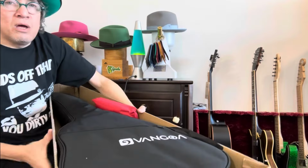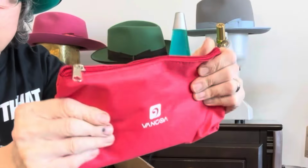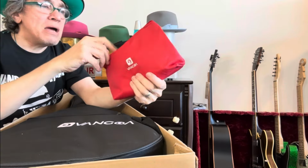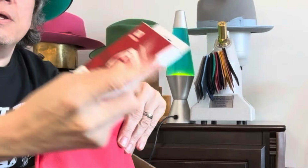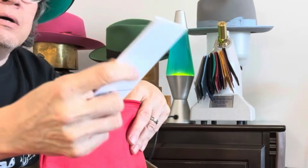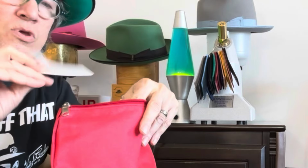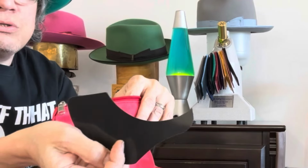They ship also with extra protection. You have a really heavy padded big bag. And then they give you this waterproof accessories bag, a waterproof gig bag with good padding and backpack straps. Inside here, you get a nice capo, a branded set of strings for the acoustic, 11s, nice light ones. A manual tells you how to set it up, stretch the strings and everything. It comes with a pick guard that you could stick on there, just adhesive. That's optional. A lot of people use it.